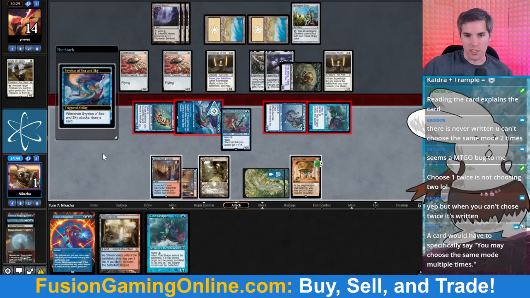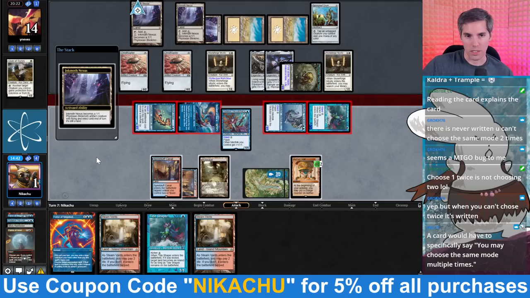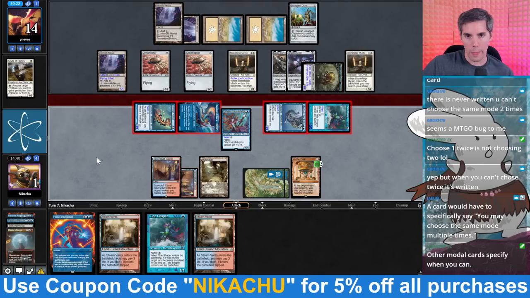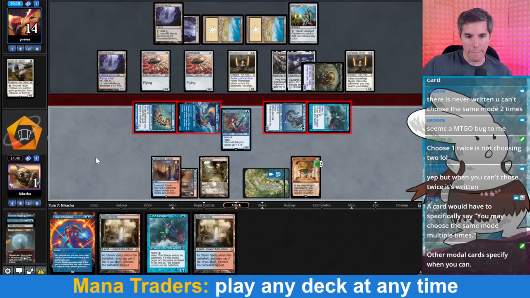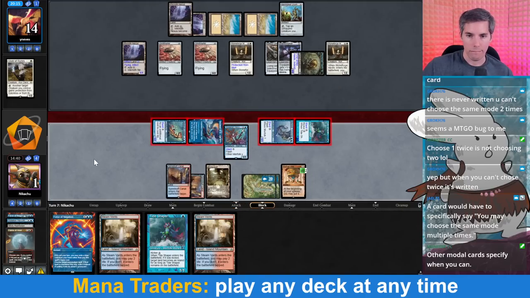Come on. Lord of Atlantis. Come on. Lord Baby. Come on. Or Master of the Pearl Trident. I don't remember. What a fail. Epic fail. What is this? Now he's got some. Oh, the Ink-Moth Nexus is coming in. I don't even think I can block the Phyrexian.